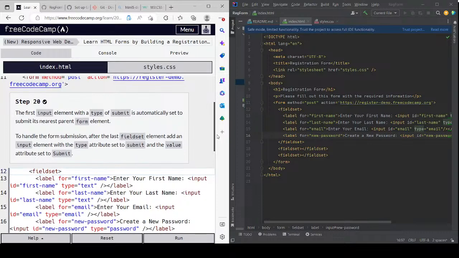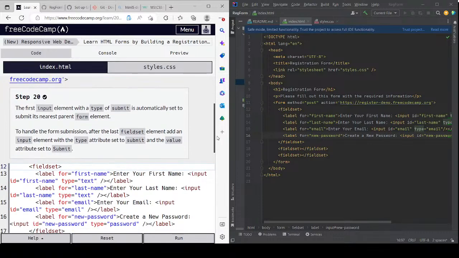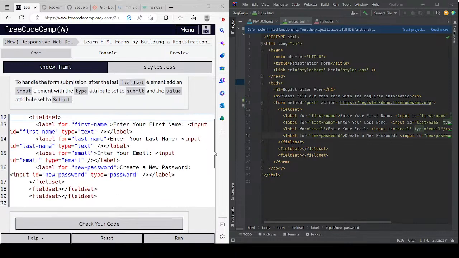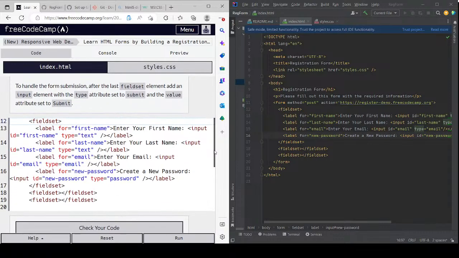To handle form submission after the last field set, add an input element with the type attribute set to submit and the value to submit.